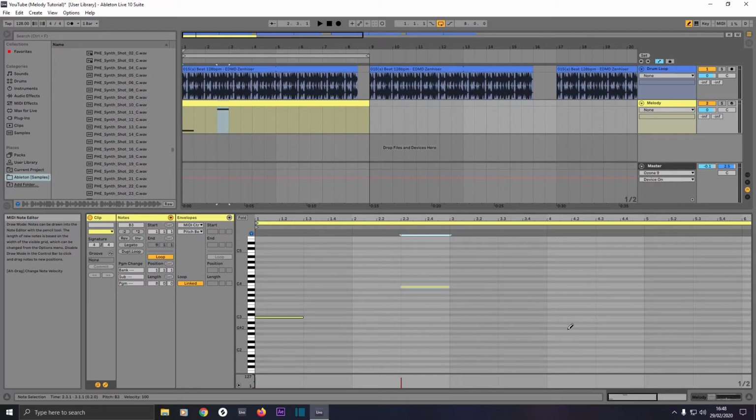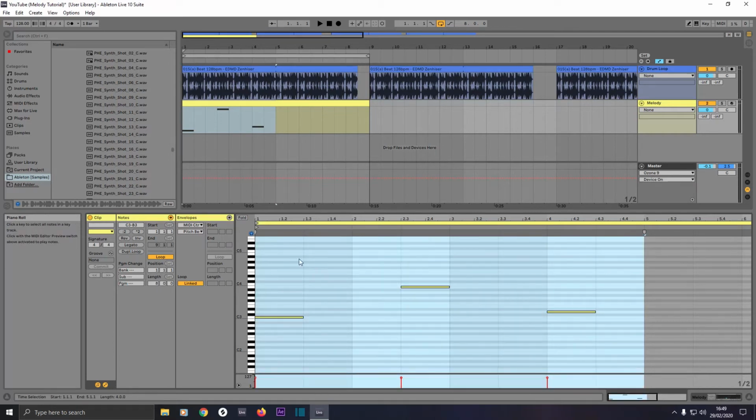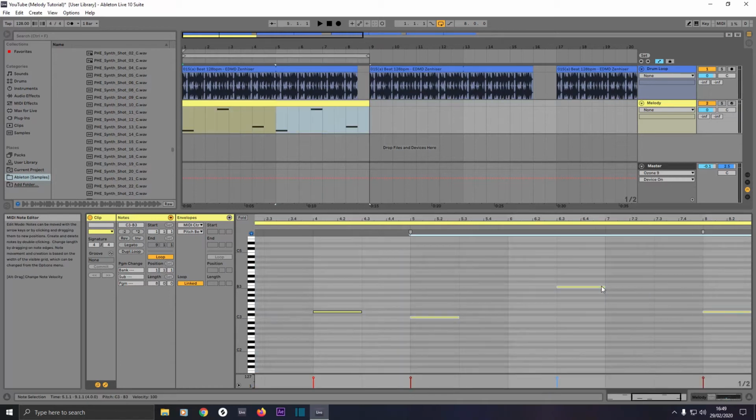And then we'll have one on D3 on number 4. Then we'll press Control and B to turn our pencil tool off. We'll select from 5 bars up here, look, but not touching, not highlighting any of the notes. You don't want to do that. You can highlight, go all the way across, drag out to highlight one bar. This gap is very important for when we duplicate it or line it up properly in the 8-bar clip. Now press Control and D to duplicate. If we go across, it's done what we want.